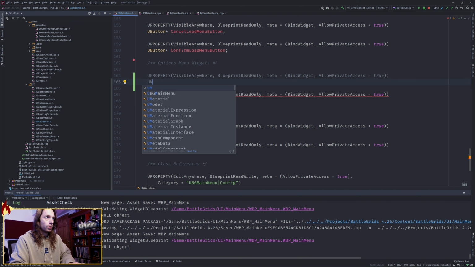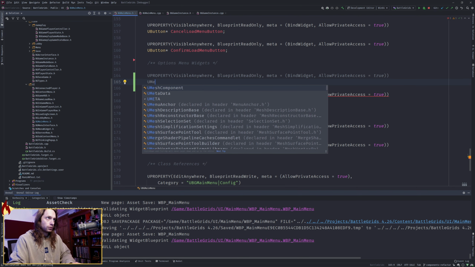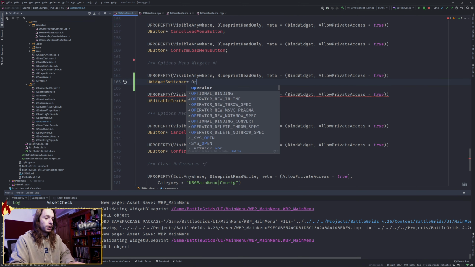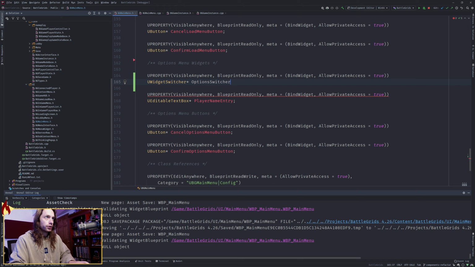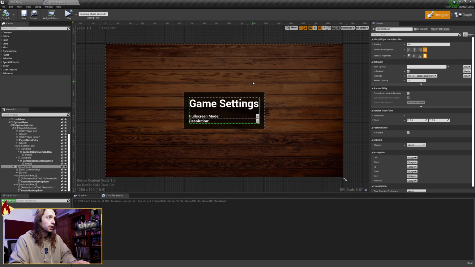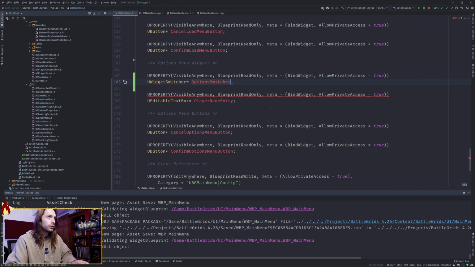So we have a U widget switcher, there we go. This is the options switcher, right? Yep, options switcher.